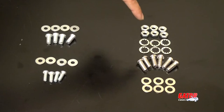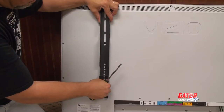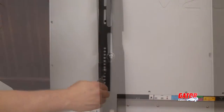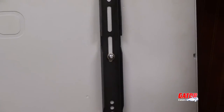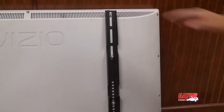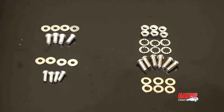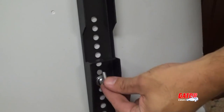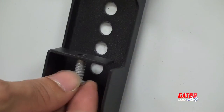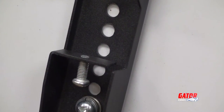Next, find the appropriate hardware to attach the mounting slats. The slats are the metal brackets that are mounted to the screen itself. Multiple pre-drilled holes and slots allow compatibility with a variety of makes and models; the slots should be used at the top of the monitor. Included in the hardware are four set screws — secure these to the horizontal tabs on the mounting slats, thread-side up, threading them until the screw is flush with the tab.